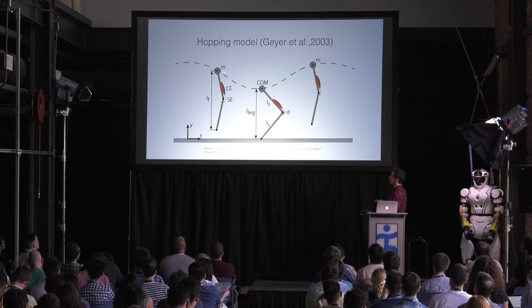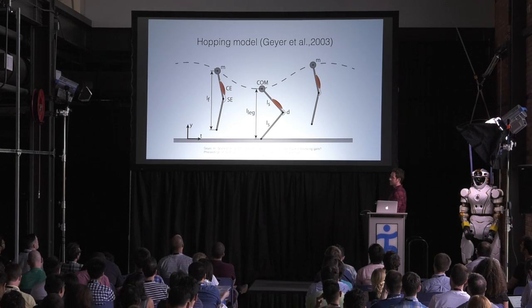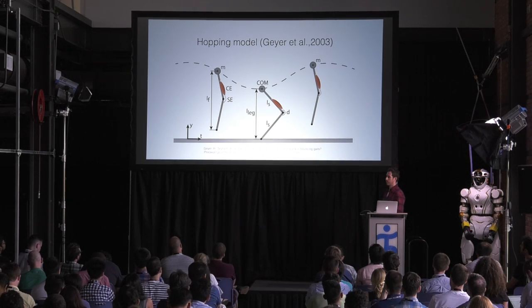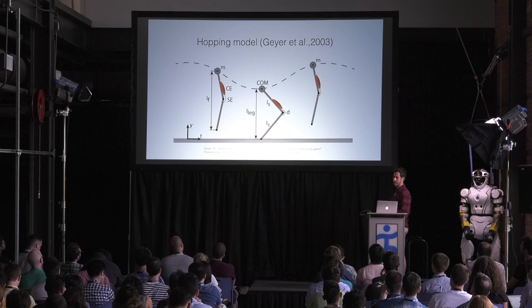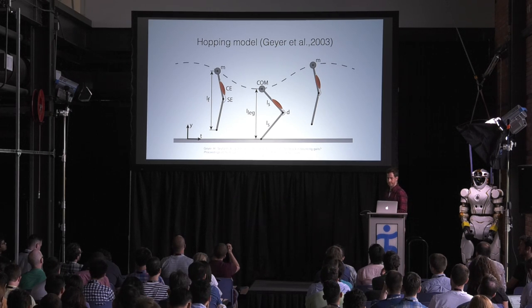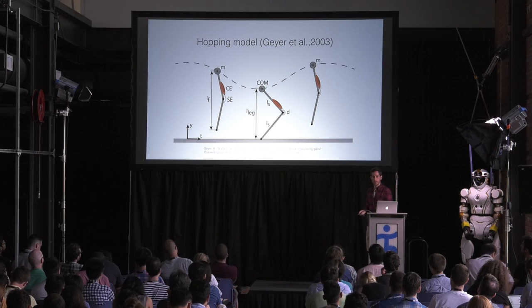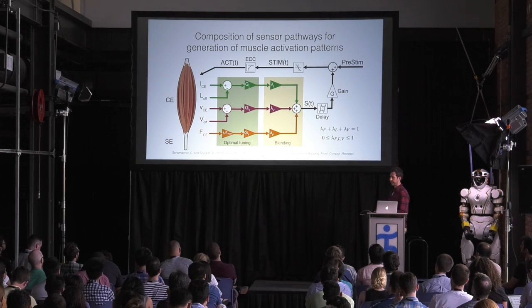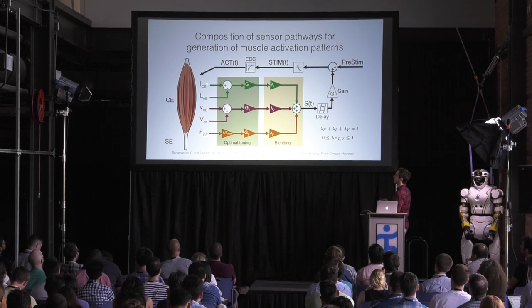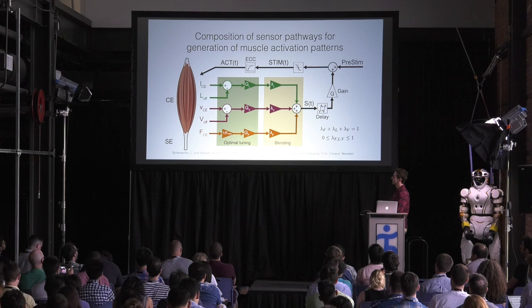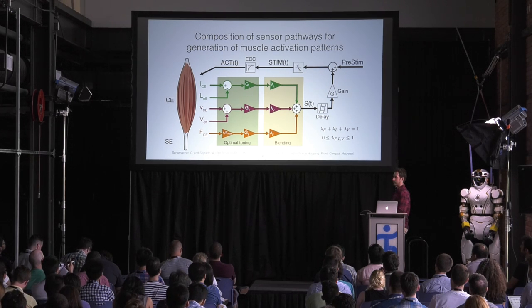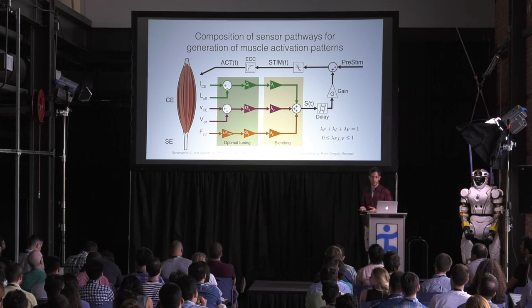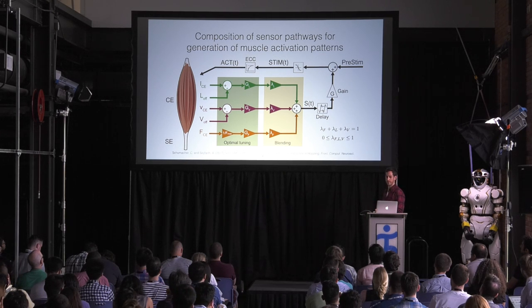That model consists of a point mass over here and two massless segments. And here we have on the knee a muscle tendon unit with incorporated muscle properties. The muscle tendon unit is able to generate an extension knee torque during the stance phase of vertical hopping. In order to generate appropriate motor commands, we used a feedback model, and the feedback model would use the muscle fiber length, the muscle fiber velocity, as well as the muscle force. These feedback pathways are then blended by weighting factors and finally by a summation block to generate a sensory signal.